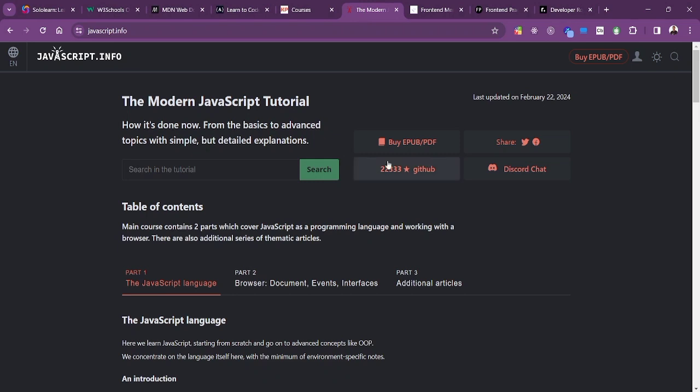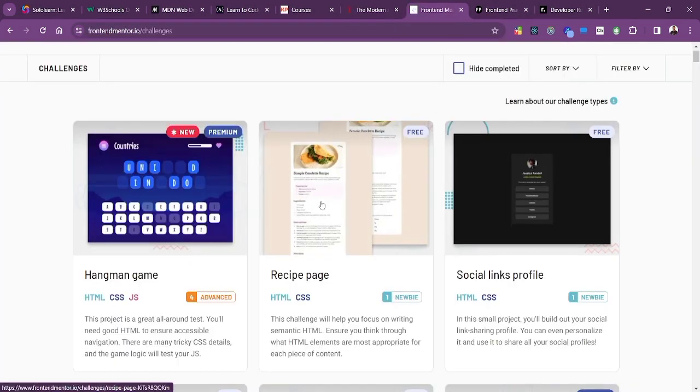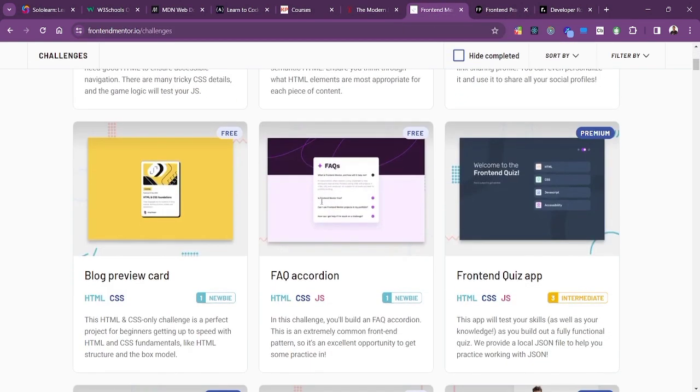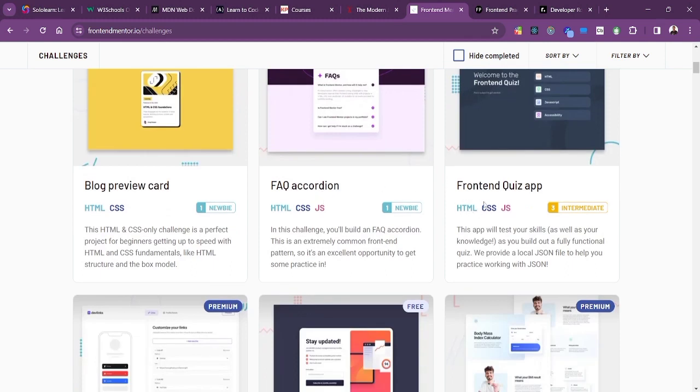And then, as you're learning, remember, it doesn't really mean that you read through everything before you actually practice. You can learn something, then practice, learn another thing and practice. But remember, always practice. Now, you could then move to Frontend Mentor and try bigger projects. You see projects that have HTML, CSS, and JavaScript, intermediate projects, and so on and so forth. You can try those ones, try advanced projects.